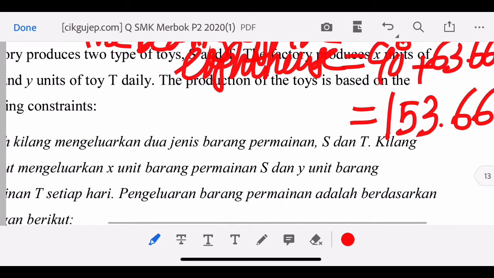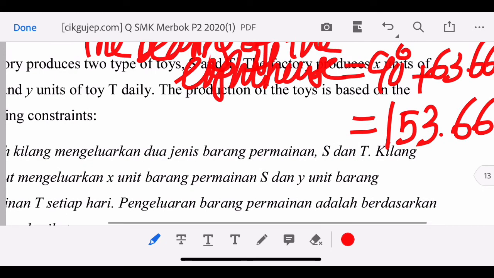All right, so this is a very good horse question. So you have to get used to this kind of question right now, so that you are confident next year.